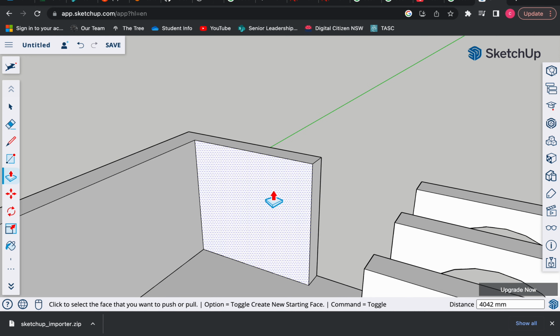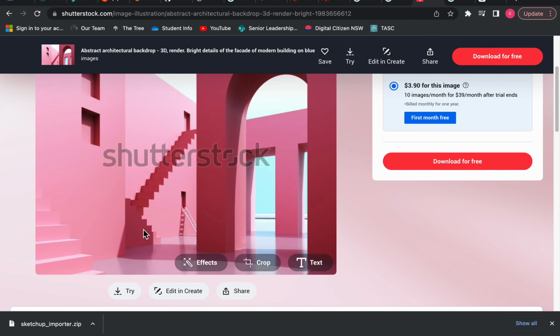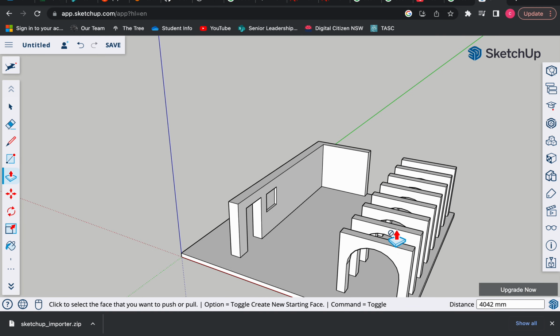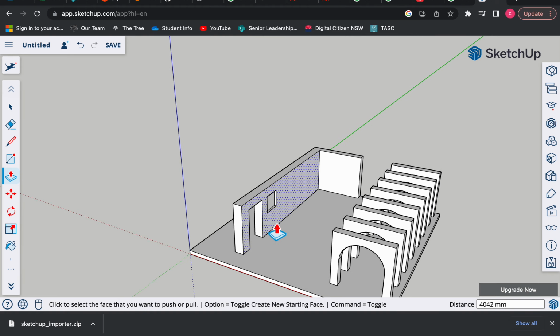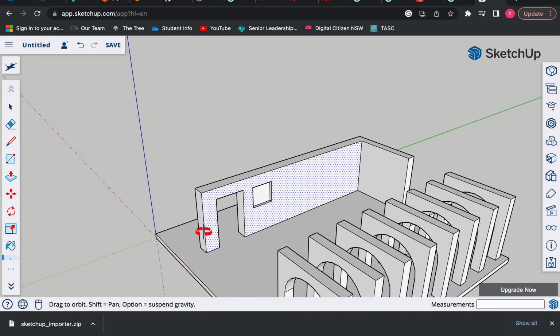There's some interesting steps in that image if we have a look, so we can see them going up through here. Yeah, steps are fun to create. We'll have a look at that in another video because they're another step up in complexity. But basically we do something similar to these arches: create one, duplicate them out. But we'll do that in another video, okay?